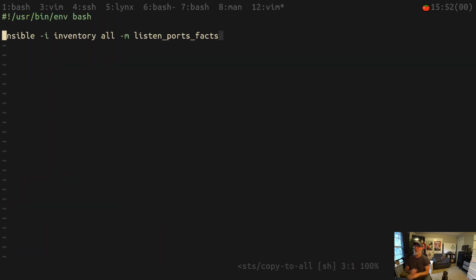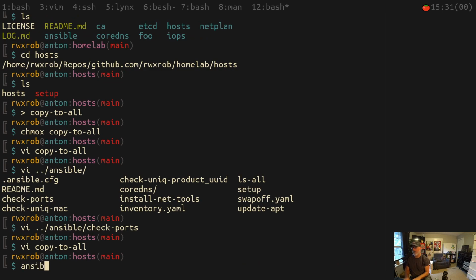I want to be able to do Ansible from any place on my system anytime, and I don't want to do that. I'm going to be doing stuff all the time. So let's go ahead and get rid of this -i inventory all. Now, how do you get this sub thing if you don't do the inventory? I'm going to figure it out right now. Ansible -h.